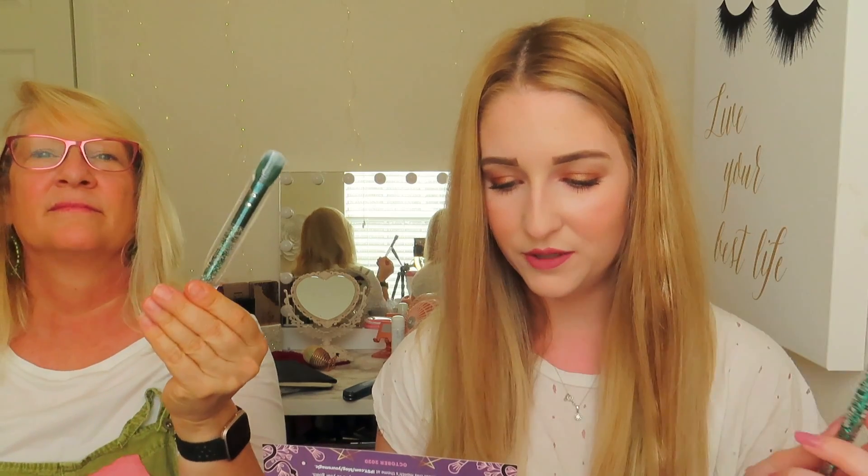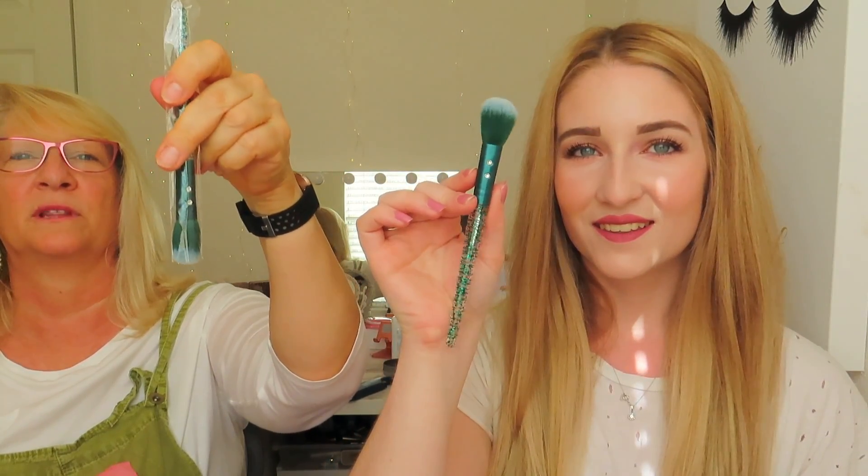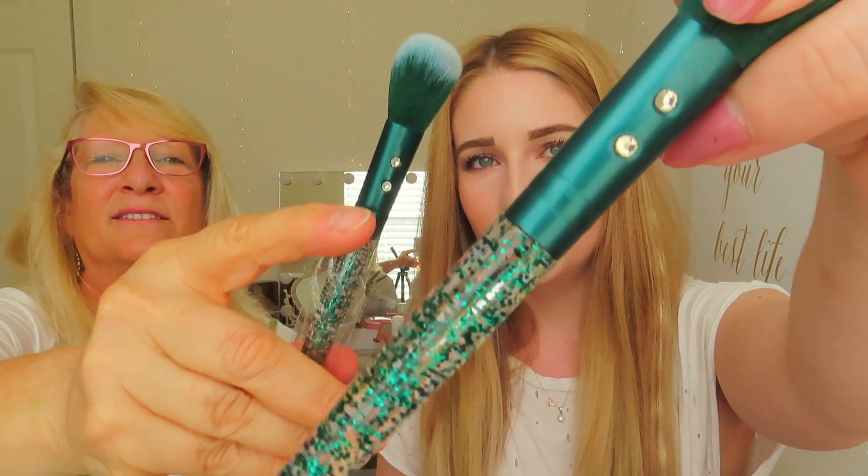The next item is a little brush — the SLM Glam P40 round blusher brush, which retails for $18. I got one as well and I've been waiting to use my blush and bronzer from last month's ipsy bag just for this. It's a nice small size so you can lightly flush it on the face. The design has some bling — two little rhinestones — which is very pretty. I always have a lot of brushes but I'm too lazy to clean them, so I can always use more.